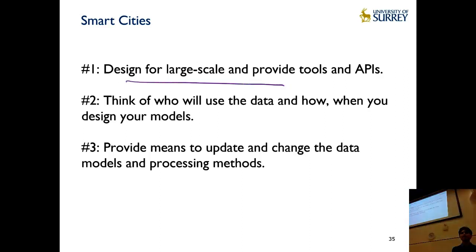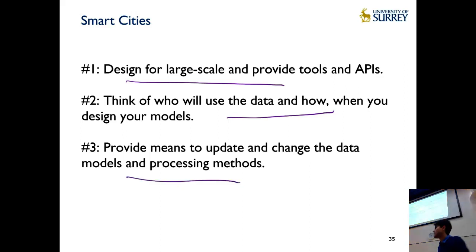What you're designing, how it's going to scale, who is going to use that data and how they're going to use that, especially if your job is creating that infrastructure, and how you're going to update that data, how you're going to process that data. Again, working with cities, I've come across lots of cities that have a data portal. Some of them actually publish the data in PDF. Well, interesting, but if you're using an API to process that data, PDF is not your ideal format, is it?